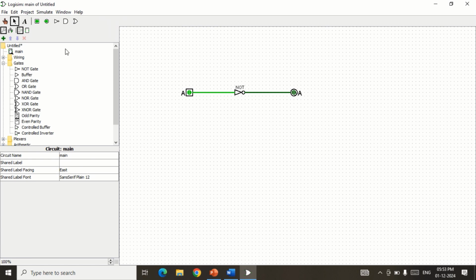To draw a bar, click on this label, then click on the application, then right here type the minus sign. Press enter. Now this minus sign which appears over here, make it a bigger size.